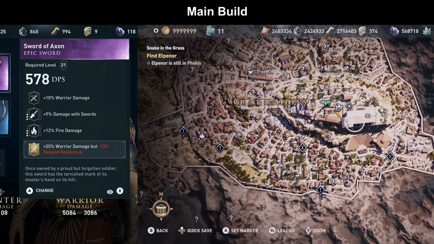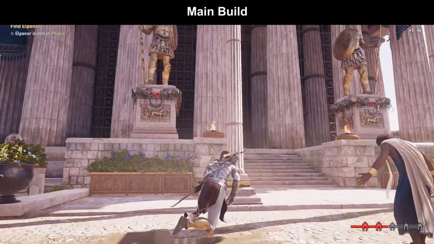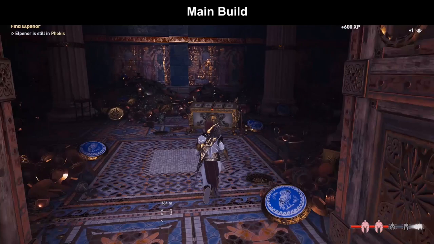The Sword of Axen can also be found in Attica, just go to the Acropolis in Athens, go to the Parthenon and there will be a legendary chest inside of the treasury chamber. Also do that on level 21 to have the full upgraded engravings at tier 3.